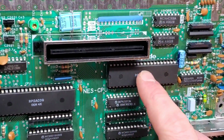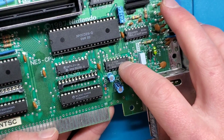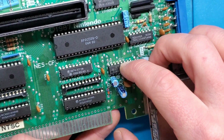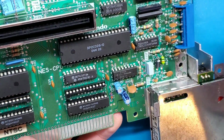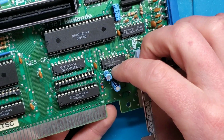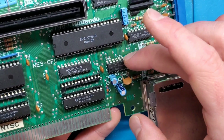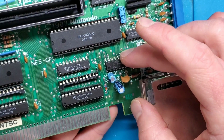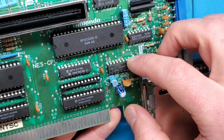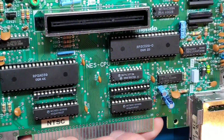We have the CPU and the PPU done. Another one that maybe wouldn't be a bad idea to do is this one here. This is the CIC, or the lockout chip. This is kind of Nintendo's way of trying to prevent piracy and non-approved Nintendo cartridges from working. There is a mod you can do to disable this. You lift one of the pins and that basically makes this no longer work. In theory, I guess that could fail, or if it was damaged somehow, maybe it needs to be replaced, but I don't have a socket for that, so I might have to come back later and add that one. But these are the most common culprits as far as chip failures go: the CPU, PPU, video, and work RAM.